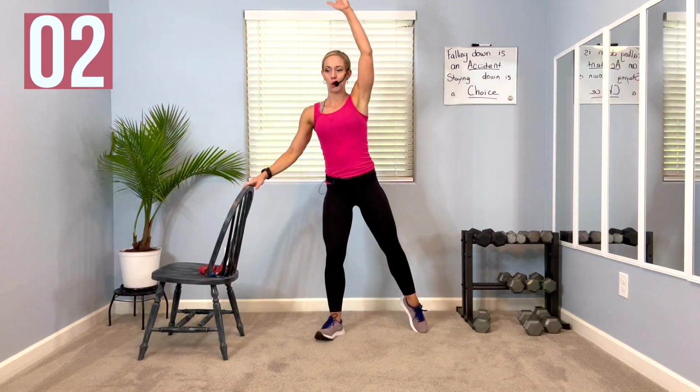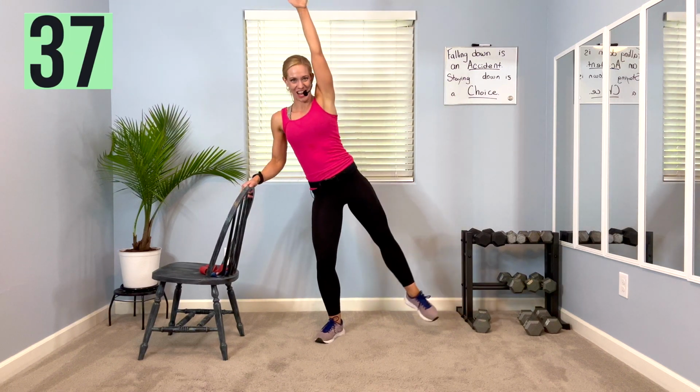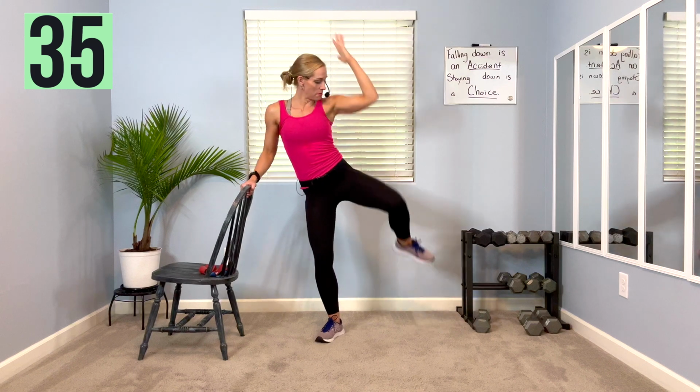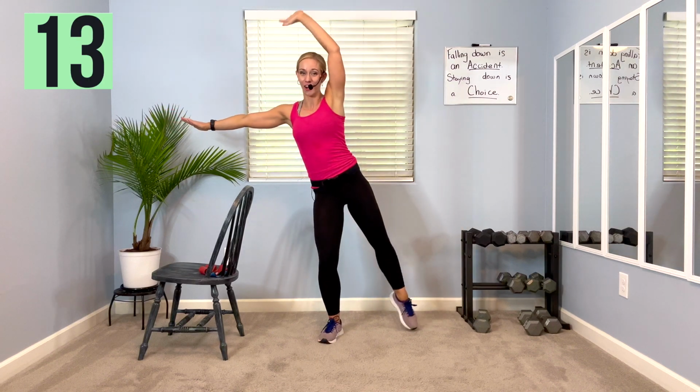Here we go. 3, 2, and squeeze. And if you can, join me by not putting your right foot all the way down. If you need to tap it, you absolutely can. Let's see if you can use that strong core to maintain your body position and lean less on the chair, less on the floor. Use you, okay? That's like the one thing that you can guarantee is going to always be with you, right? Is yourself. You might not always have that chair.